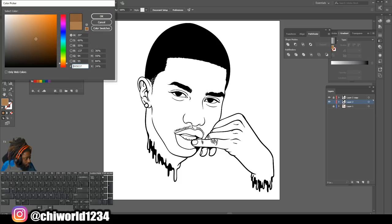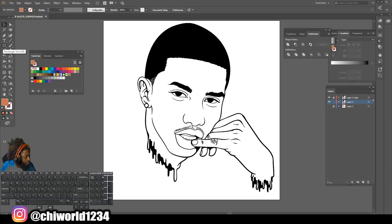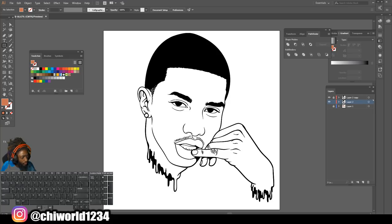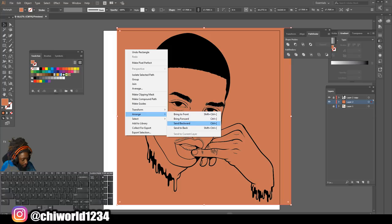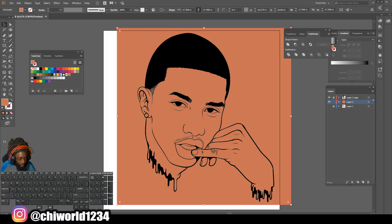Find a nice skin tone, a base tone. It don't gotta be perfect because we can always tweak it. Click OK. Come to your rectangle tool. You wanna drag that color over the entire picture. Right click the color, go to Arrange, send to back. And you'll know if you did that step right if you look over here and you see your line work sitting on top of the color. You want to highlight everything once again. Click Merge.